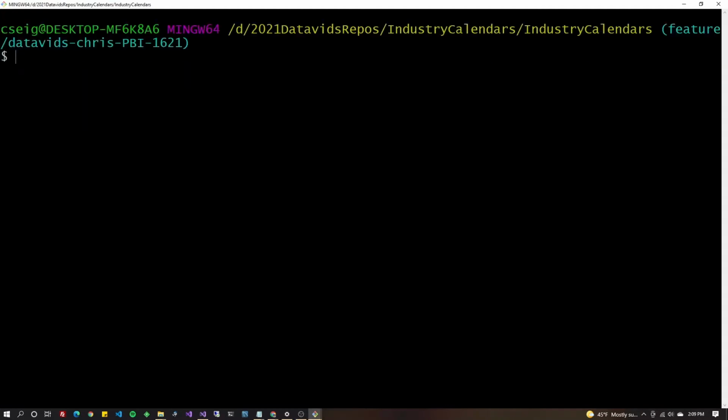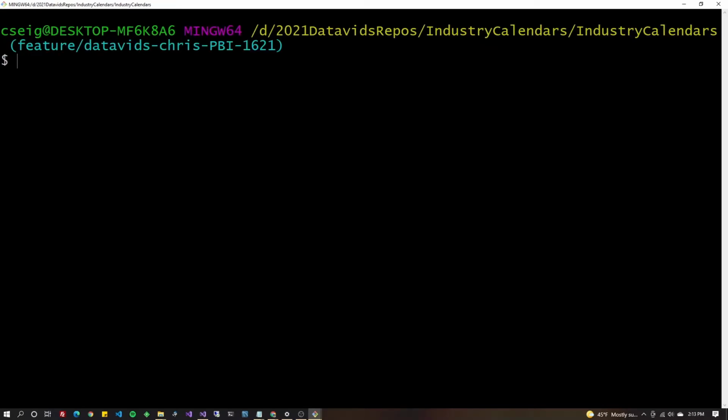And let's clear that. So this time, we're going to do it differently. As you can see, I'm in the feature branch here. The idea with this one is you want to be doing your squash right before you do a merge or a pull request. So we're going to do a squash merge. What I just showed you is if you just want to squash things and then continue committing, or maybe do that before you do your pull request. In this case, we're going to do it as part of the merge.